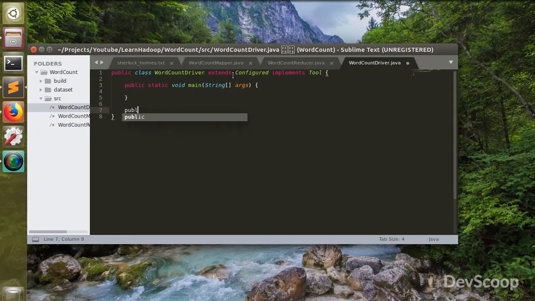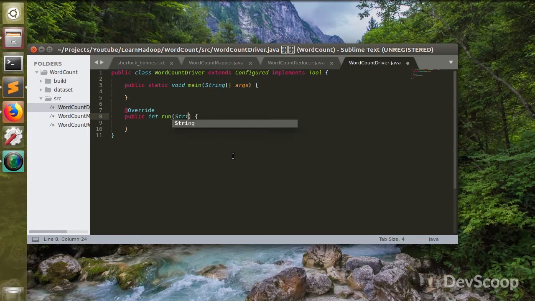First we need to override a method named run, which returns an integer value. This run method is available in ToolRunner, and here in this run method our driver code logic, or job configuration and setup, will be done.